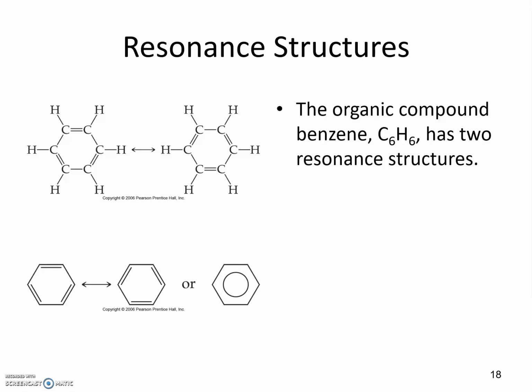Here's another example of a molecule that comes up often that has resonance structures. So this is benzene, and we're actually going to talk about benzene quite a bit more when we get to the organic chemistry unit next year. But benzene is a really common organic compound. It is a ring with 6 carbons, and then there are these alternating double bonds. So each carbon is single bonded to a hydrogen, and then double bonded to one carbon, single bonded to the other. But it doesn't really matter where those double bonds would be.